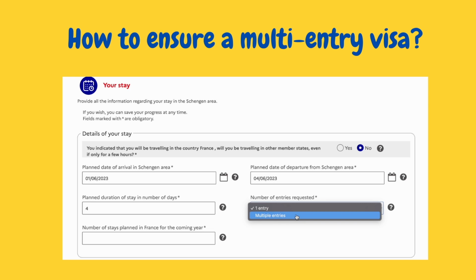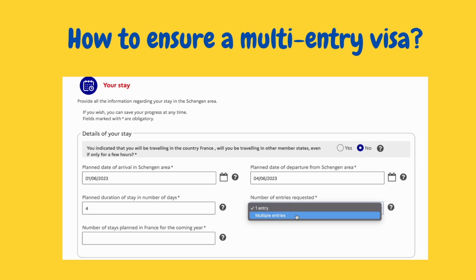With all this mentioned on the form, I had also provided the flight tickets, accommodation details, and the itinerary of my trip. So, ensure three things here. One, providing a comprehensive travel itinerary showing multiple trips during the visa validity to different Schengen countries is very helpful. Adding a cover letter that outlines your travel plans with the reason to travel multiple times, like visiting a friend, family member, or just for tourism.